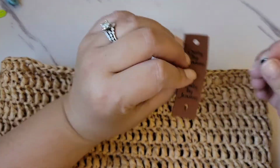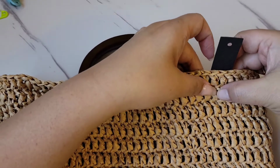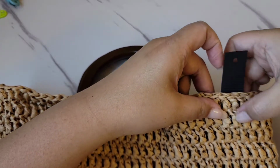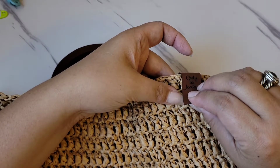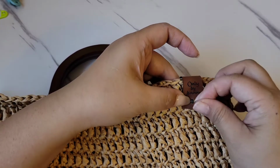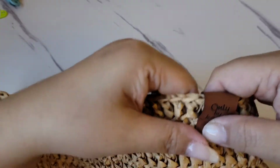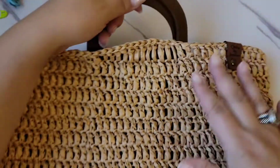But before I do that, I'm going to go ahead and put one of the grommets on. Make sure I know where to go. Put it through an opening, like so. Make sure it folds over nicely, and it does. And then, of course, take the other grommet, the female one, and close it together. It should click. See? Perfect. All right, that's one thing.